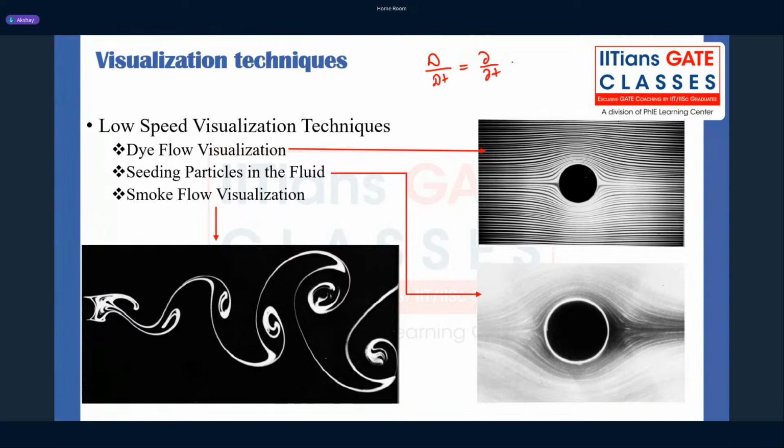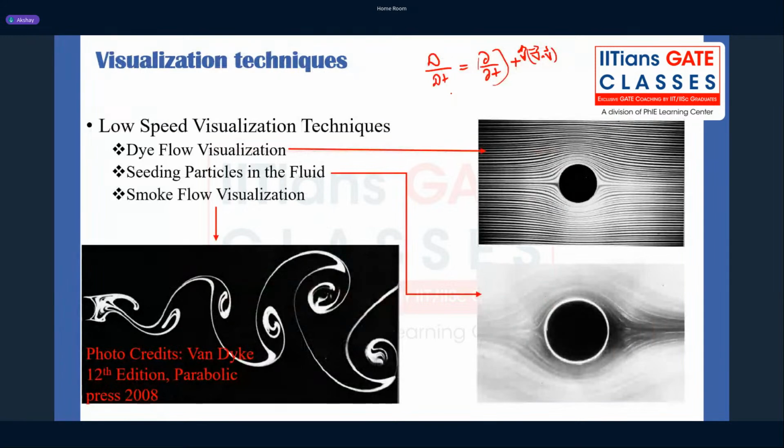One is a local derivative plus a convective derivative, that is, velocity times grad dot the variable you are interested in, or the variable times del dot v, kind of thing. So it's a convective part plus the local part which comes into the picture. Rate of change is a very involved topic, so I am not going into the detail here, but we will see how we can visualize the flows in compressible limits.